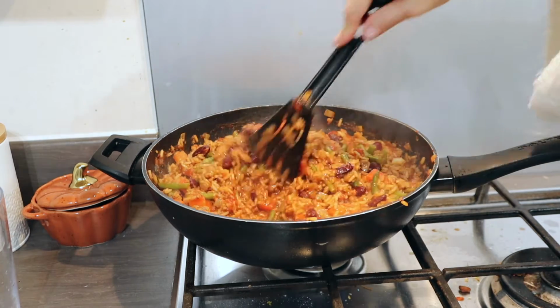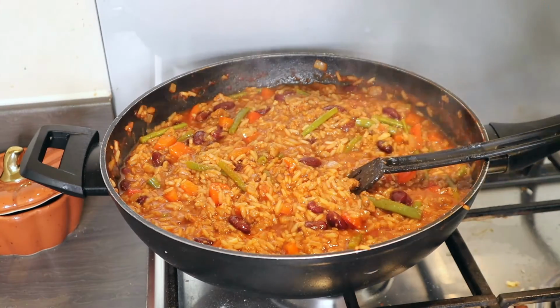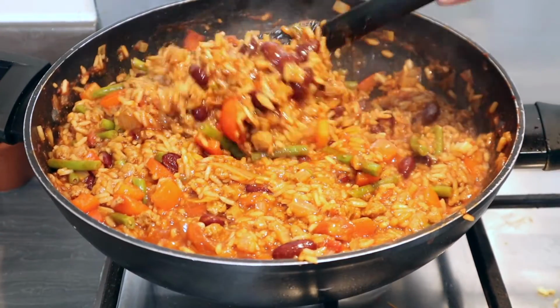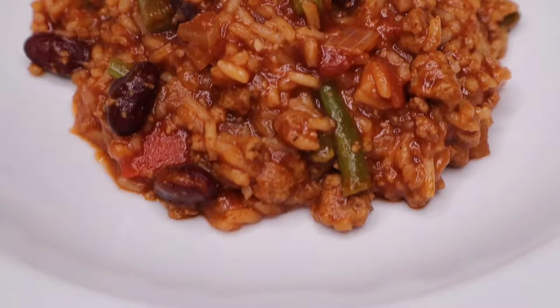So I'm just going to season it with some salt and pepper. I did also add in a little bit more chili powder just because I wanted it a little bit more spicy, but like I said, it's completely taste dependent. And then it's ready to serve.